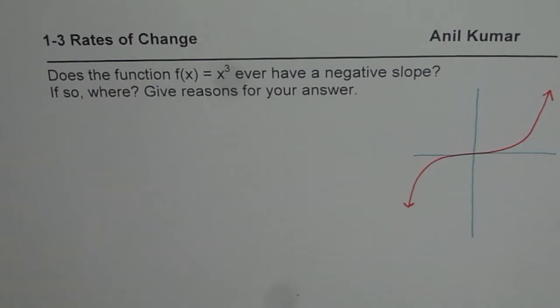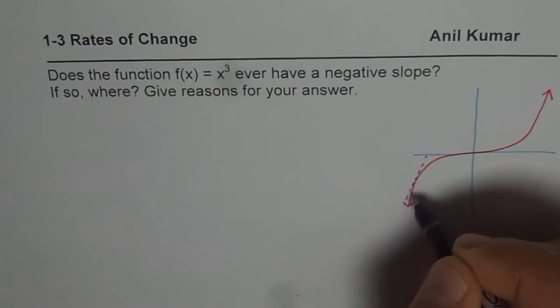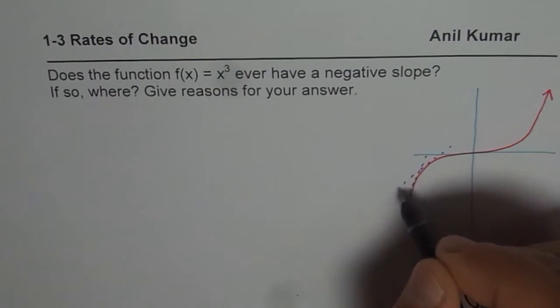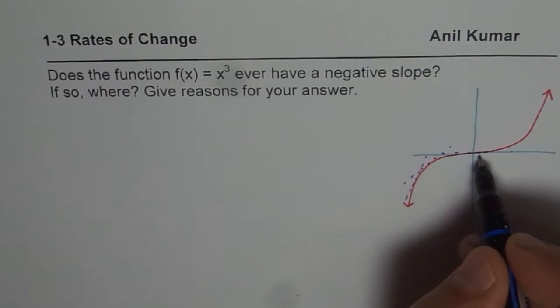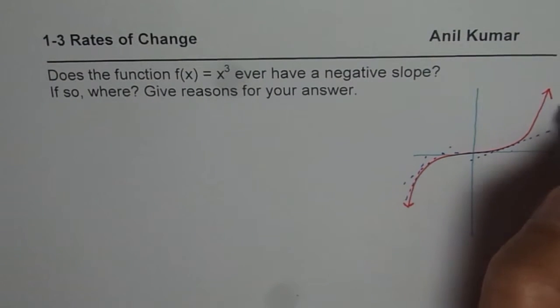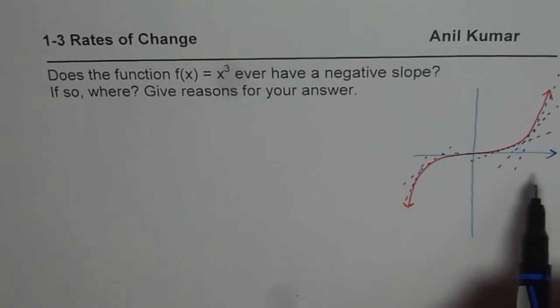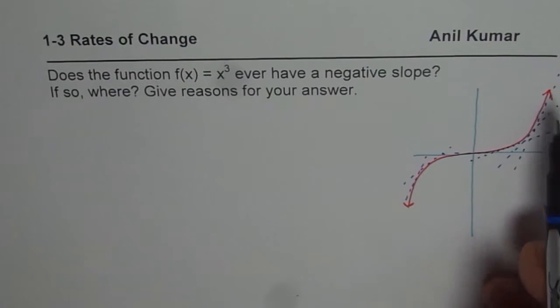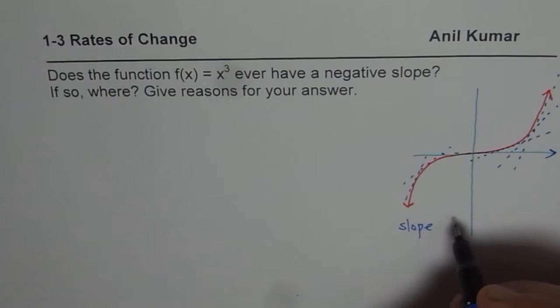If you look at this function and draw a tangent line at any point, what do you observe? Here you see it is positive. As you move towards the origin, it becomes less positive, which means the slope is decreasing. When you are at the center, it is a horizontal line, so the slope of the tangent line becomes 0 at the origin. But as you move past the origin, it again becomes positive, and more positive as you move along the positive direction of the x-axis. As the x values increase, it is even more positive. So all throughout we find that the slope is indeed positive or 0, so the slope is non-negative.